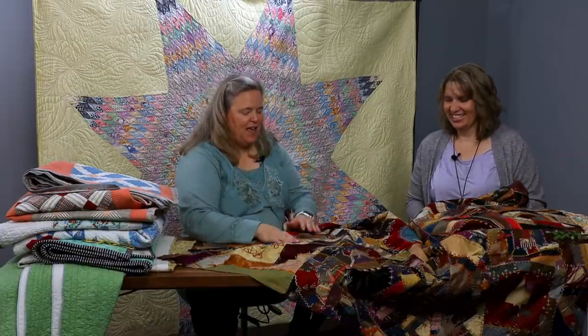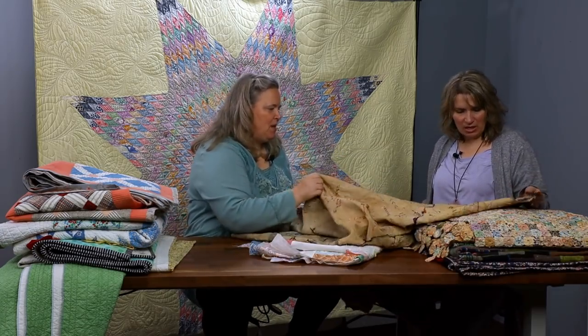Would you consider quilting something like this if it was in really good condition? Actually, I would consider quilting it, but this particular piece probably not because of all the great embroidery. I have quilted many crazy quilts though. I actually have one from my husband's grandmother made in the 1970s with a lot of indestructible polyester — she did a simple embroidery between her pieces and it was tied. I'm definitely going to quilt that one because it's going to deteriorate if I don't — some of the metallic fabric has already disintegrated.